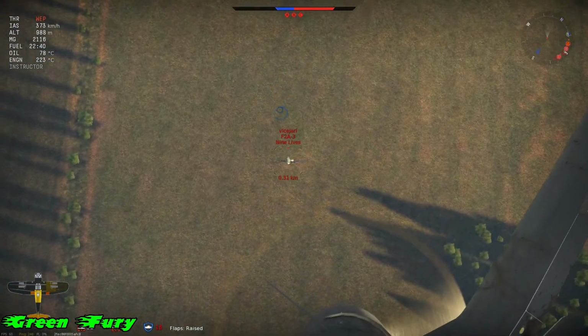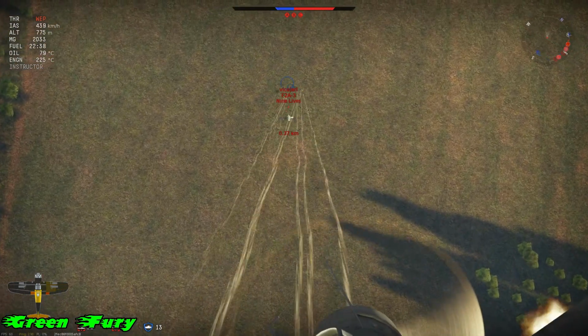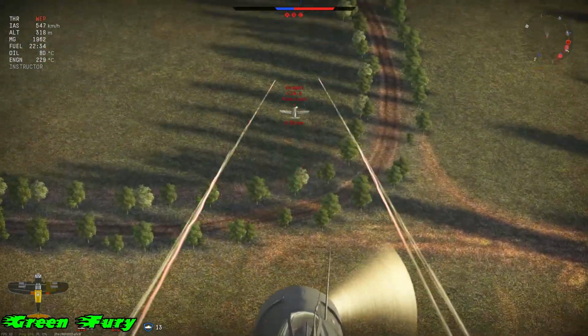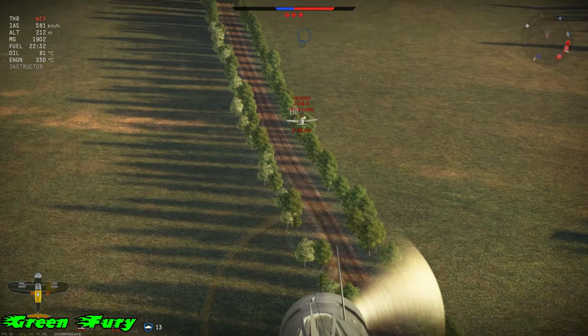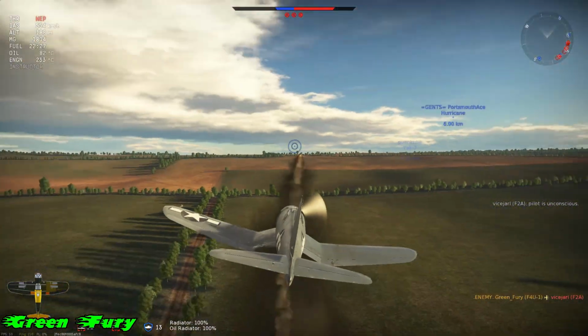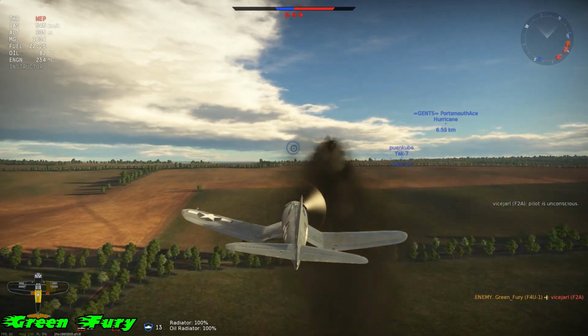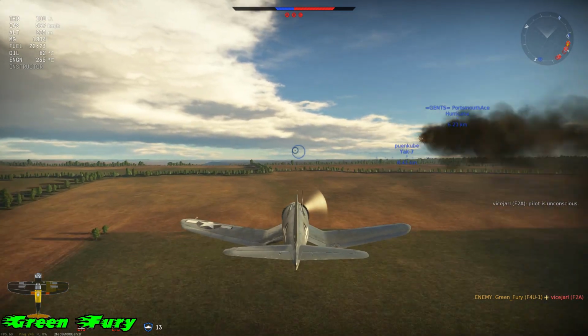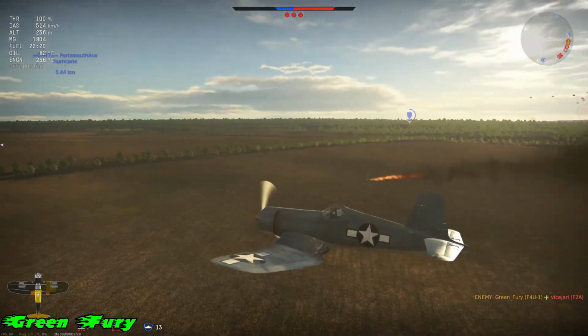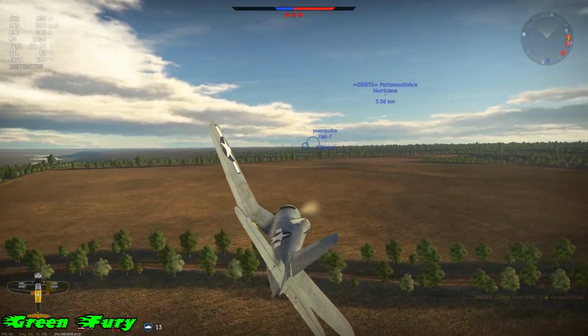So remember, the reason why you gotta open your landing flaps around 200 kilometers per hour. Say for example that you're taking off. Usually when you take off and you hit around about 200 kilometers per hour, that's when you actually lift off. So when I'm going below 200 kilometers per hour, I'm definitely getting no lift, so I need those landing flaps open.